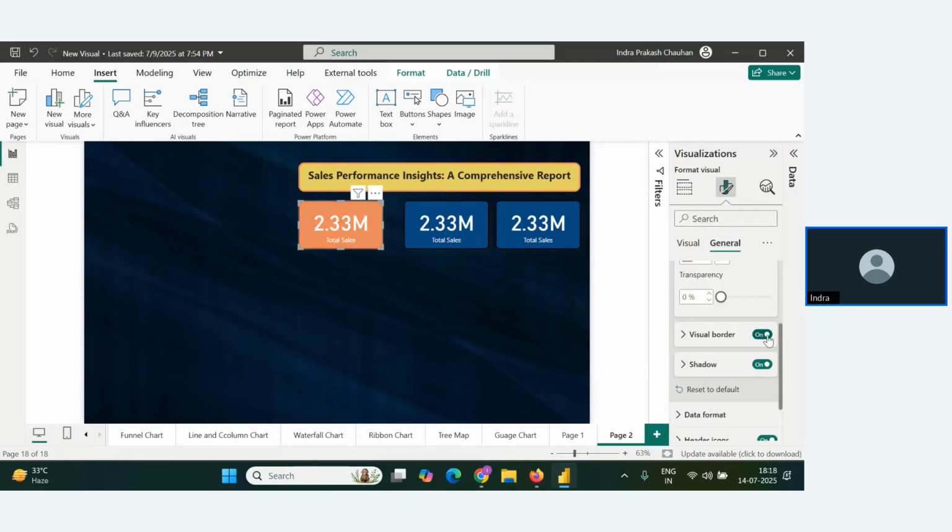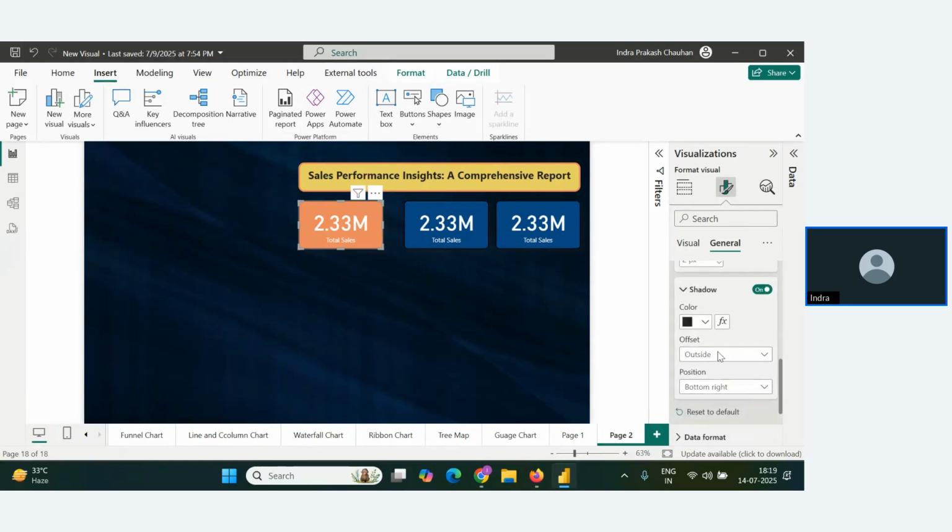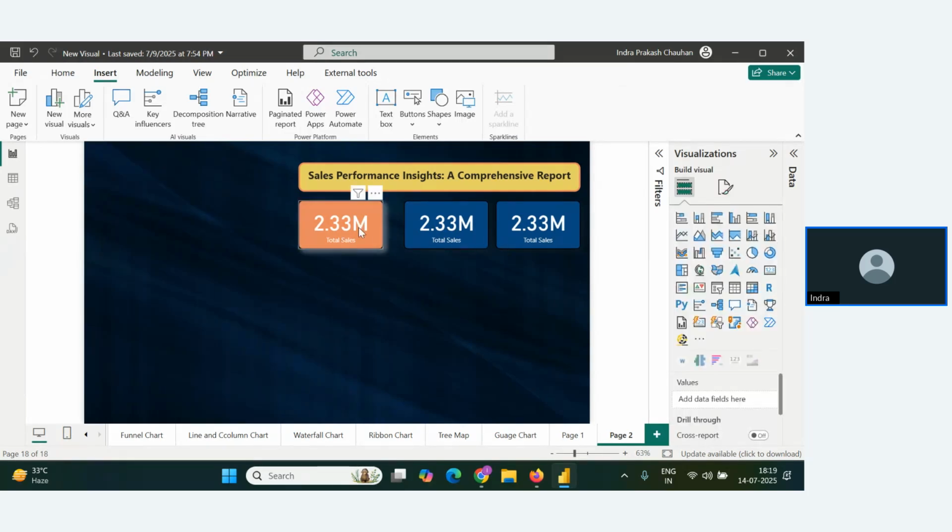And visual border. Let's make some other color. We'll make it black. Yes. Rounded corners is 10. Shadow. We can make it inside also. Let's make the shadow white. Okay. Like this. And this one should be my some other variable.